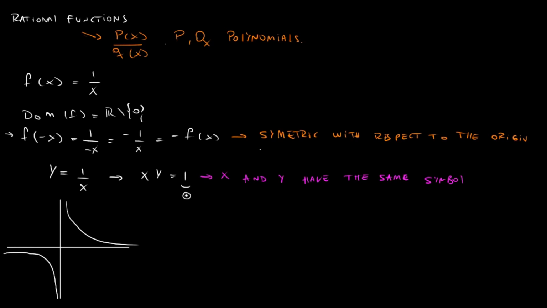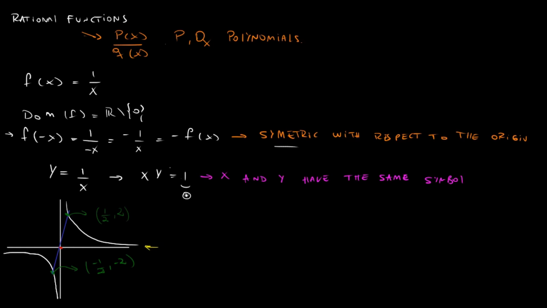So what this symmetry is telling us is that if we graph, say, this point here, and let's say that this point is (-1/2, -2). Well, we know our function is symmetric with respect to the origin. So if we draw a straight line from this point and passing through the origin, we get to this other point here, and this point is going to be (1/2, 2). Another thing to notice is this section in the plot right here.